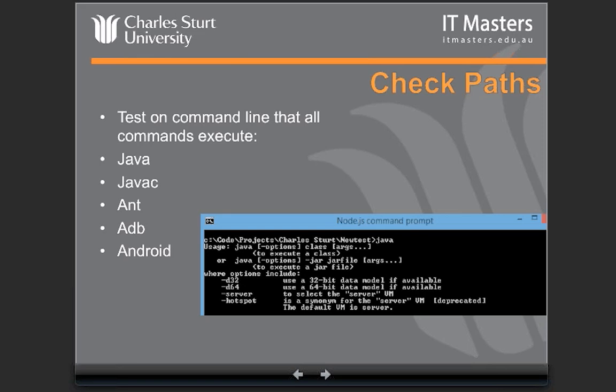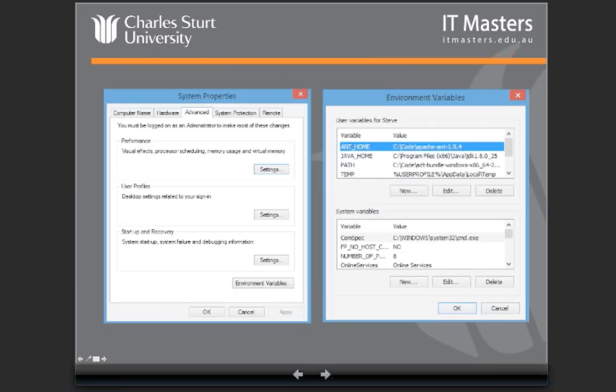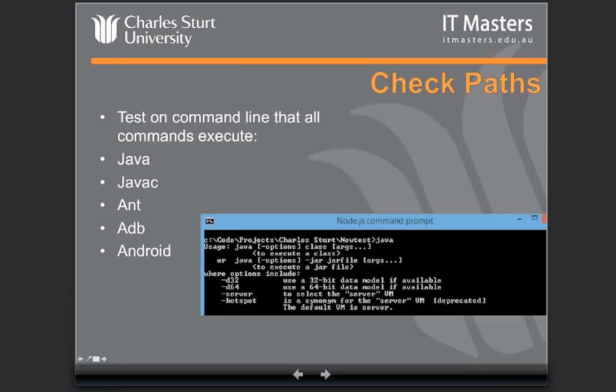But if you already have a command prompt window open, you'll need to close it and reopen it in order for those paths to activate. The information that you've set up in here, where you've created these new environment variables and made adjustments to the path, won't actually become operational until you have a new command window. So close down your existing node.js command window, reopen it, and then fire up these commands after you've made those changes.